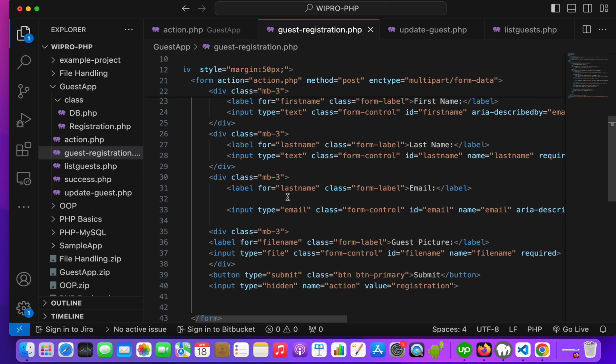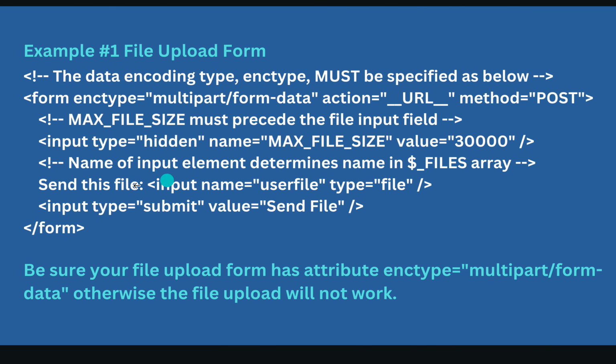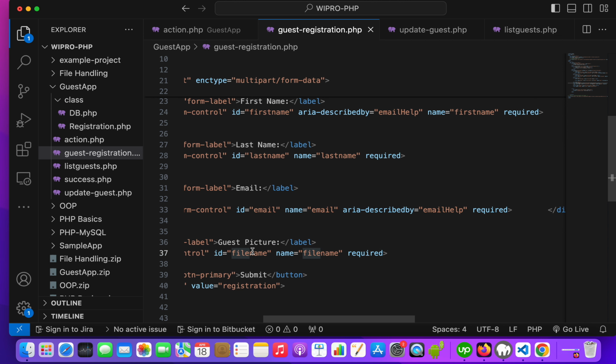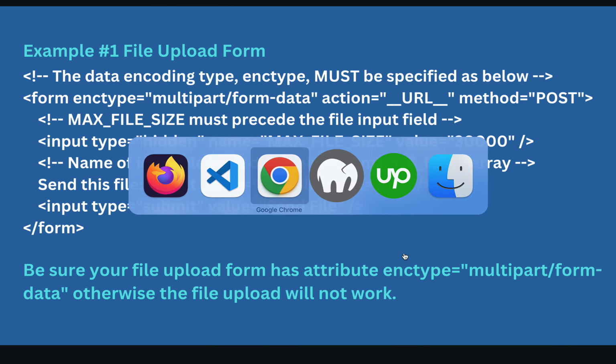Then my type is user file and type equal to file. Instead of file name, let it be guest file.